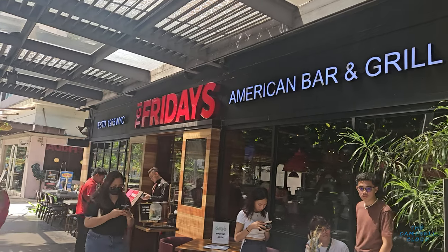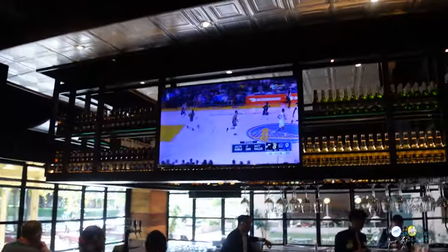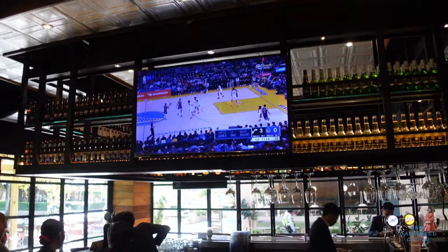All right, so we're gonna stop and eat in the Philippines at an American bar and grill. We gotta be real American right now. We're going inside now. Here's another reason I have to move to this side of the world, because basketball games are on at a decent hour. Back home, they come on really late, and I can't stay up that late, so I never get to watch basketball. So I gotta move to the Philippines.